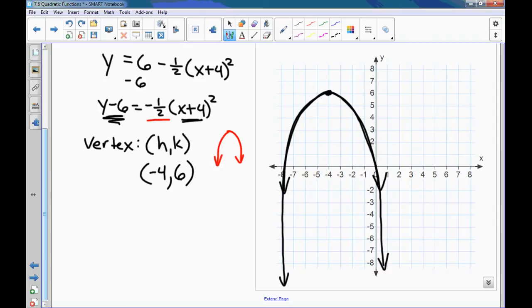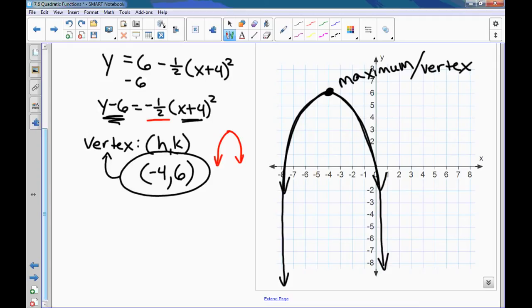If a parabola is opening down, we notice that there is going to be a highest point on the graph. Now, we know that this point on this graph is negative 4 comma 6. Negative 4 comma 6 was an important point a couple of slides ago, and you realize that negative 4 comma 6 was the vertex. So on a parabola that is opening down, the maximum point, or the highest point, will double as the vertex.